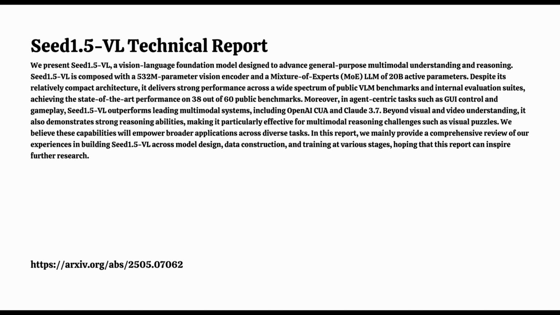But our goal here is just to distill the key stuff, the main innovations, and what this model can actually do. Without getting bogged down in all the jargon. Hopefully, yes. Give you a clear picture. Okay, let's start with the basics. The report mentions 3 main parts to Seed1.5-VL.